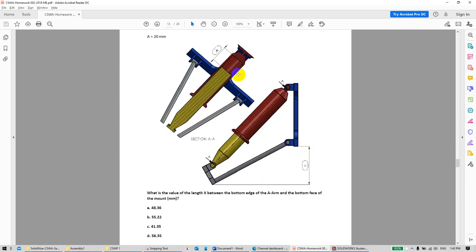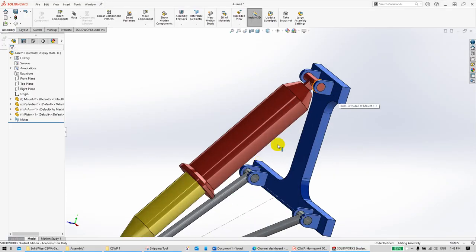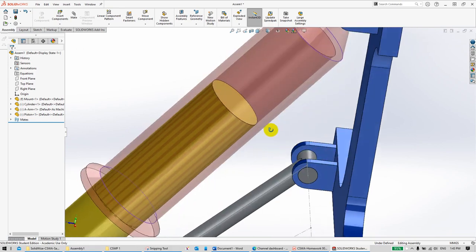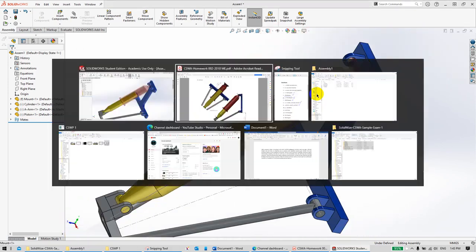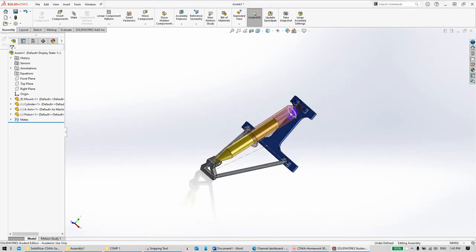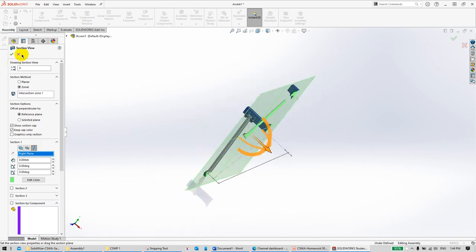So we have a dimension over here, and we need to measure the x dimension from this point to the bottom point. And we have this cutting line that shows the section view, and we should give this distance. So in order to do that, let's try to select this, make this tangent. So we have a tangent now, right? In order to see this, we should have a selection for this part and also this part. I don't know if we can use section view for this case. No, we need to adjust it.